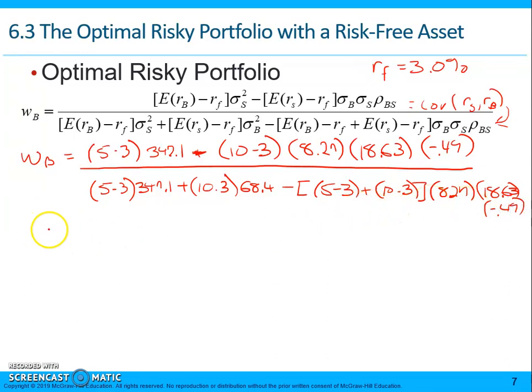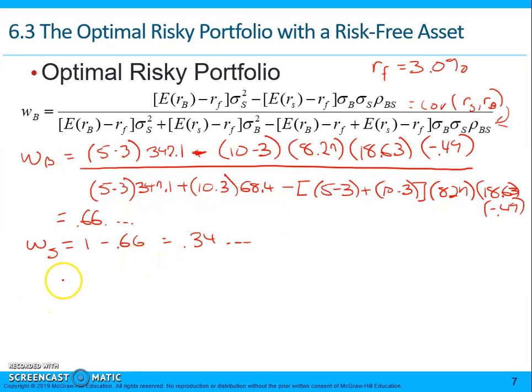These calculations are much easier if you have a spreadsheet, or a graphics calculator works really well as well. So that number is 0.66, and I'm sure a whole lot of numbers behind it. So the weight in stocks is just 1 minus 0.66, or 0.34, some numbers beyond that.